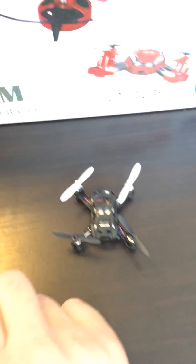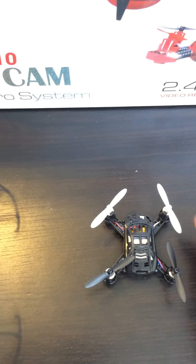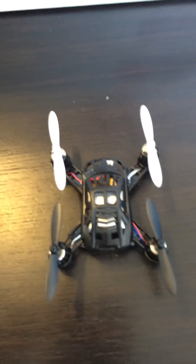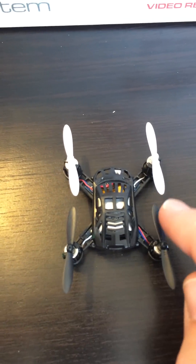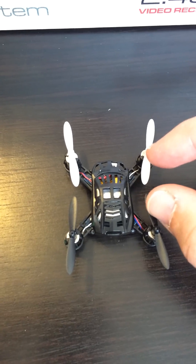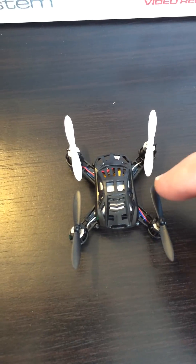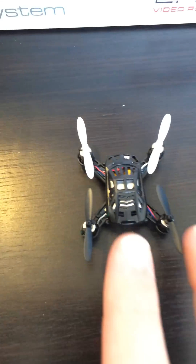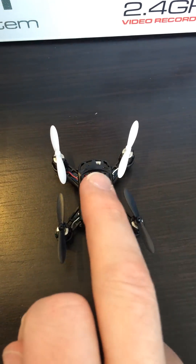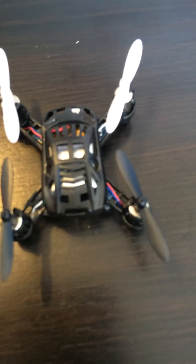Now the same with any other quad. We made an example where we aligned it straight, straight, straight. As you can see, the back propellers are not correct — you always have to look at the two middle ones, and these two middle ones are bent the other way. You basically need to switch this propeller with this propeller, so it should be bent inwards, inwards like this one and up like this one.